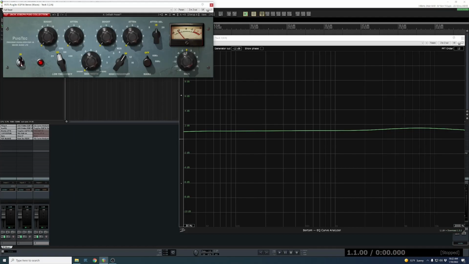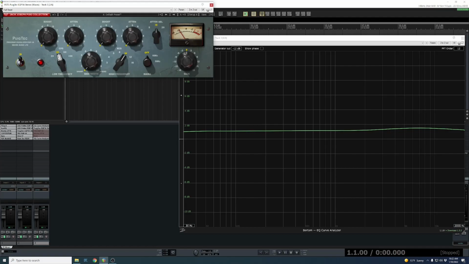Unlike the Universal Audio one, enabling or disabling the EQ does not affect the curve on this one. Whereas on the Universal Audio, the upper end changed when you enabled or disabled the EQ. On this one, it stays the same.